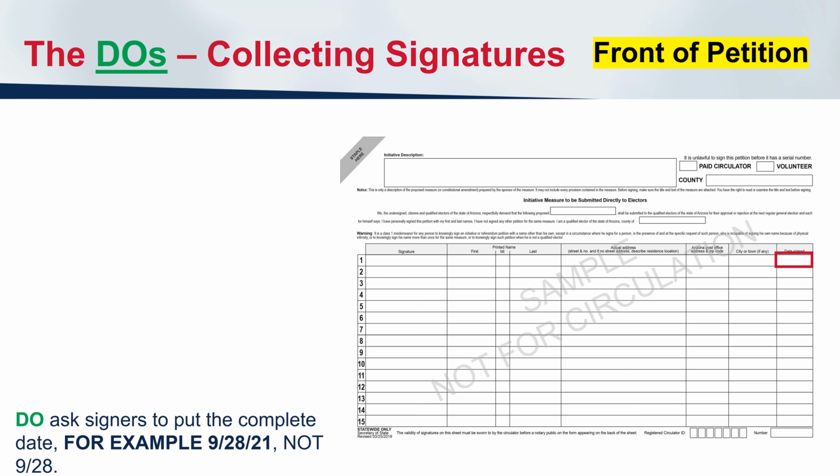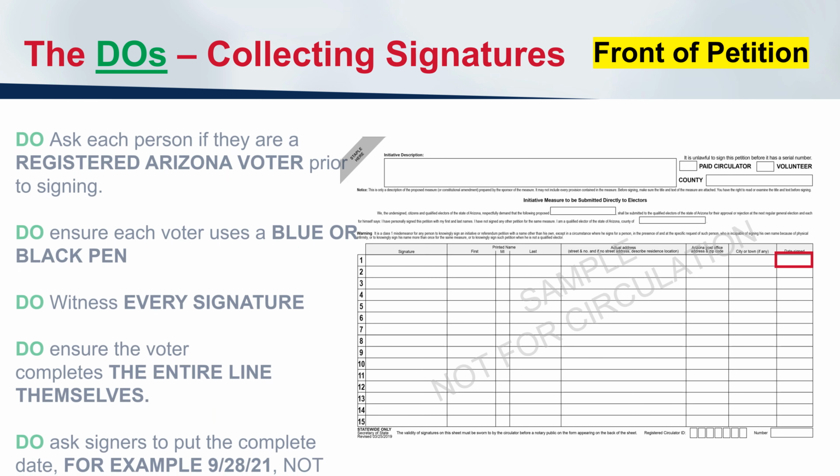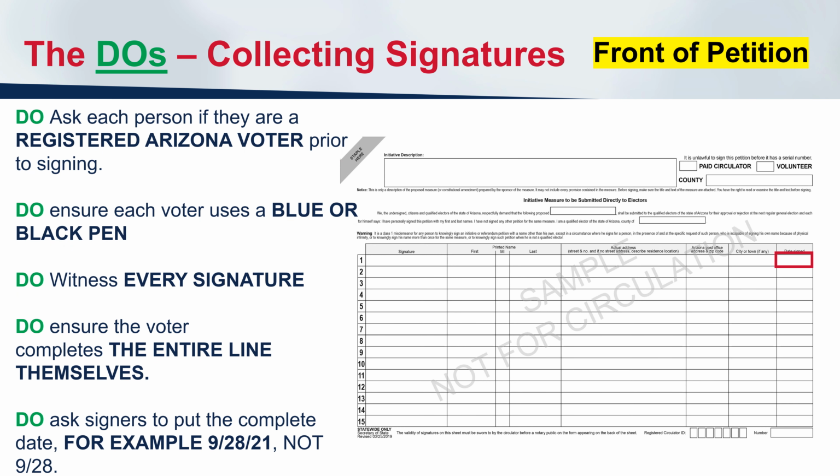Lastly, do ask signers to put the complete date of when they signed a petition. For example, 9/28/21, not 9/28. If you follow these 5 steps, ask every signer if they are a registered voter in Arizona, ensure the signer uses blue or black pen, witness every signature, ensure the signer fills in all their information themselves and writes a complete date, you will turn in clean, quality, and legal sheets.